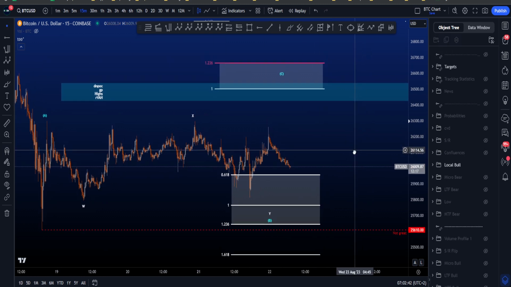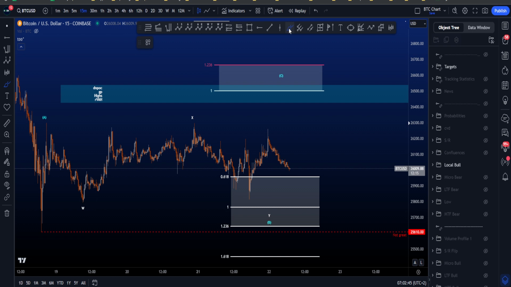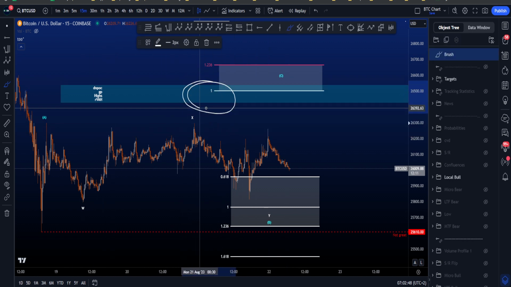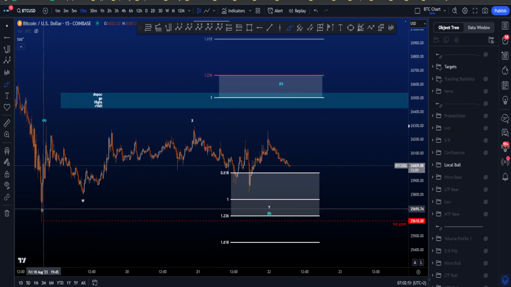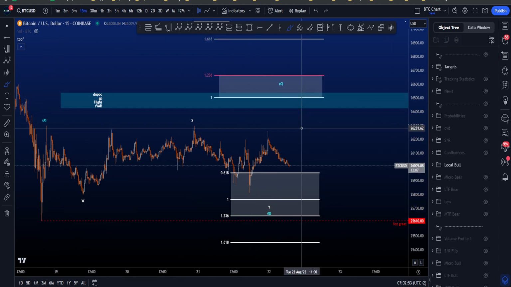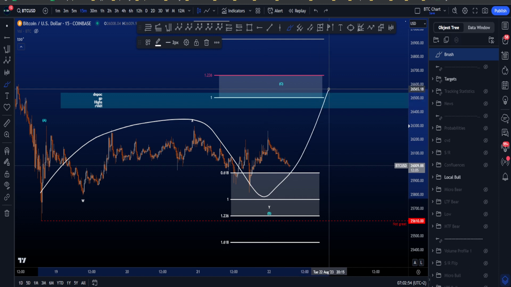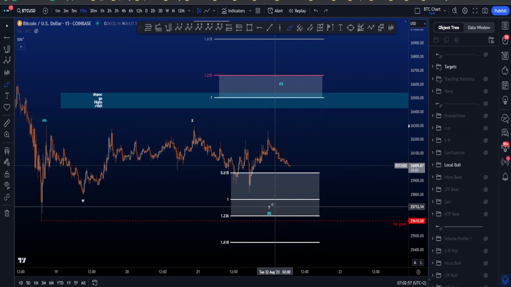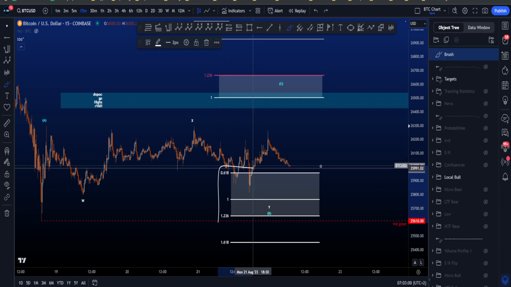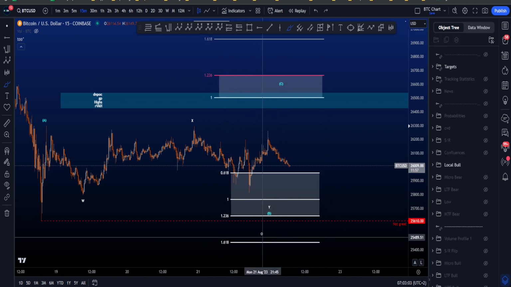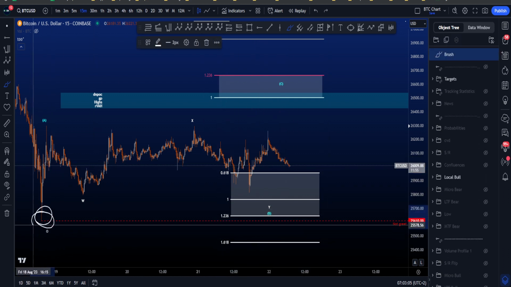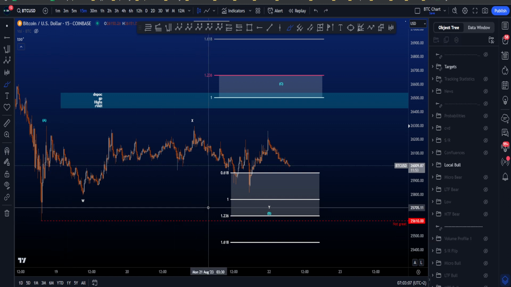So currently the probabilities are therefore higher to still look to the upside, where we have this resistance area as explained just now, and look at this from an ABC perspective, or at least a 3-wave corrective structure, where an important target for this wave B over here, and therefore wave Y in white, is between the 0.618 and the 1.236. Taking this low over here wouldn't be great, so that's like an invalidation.